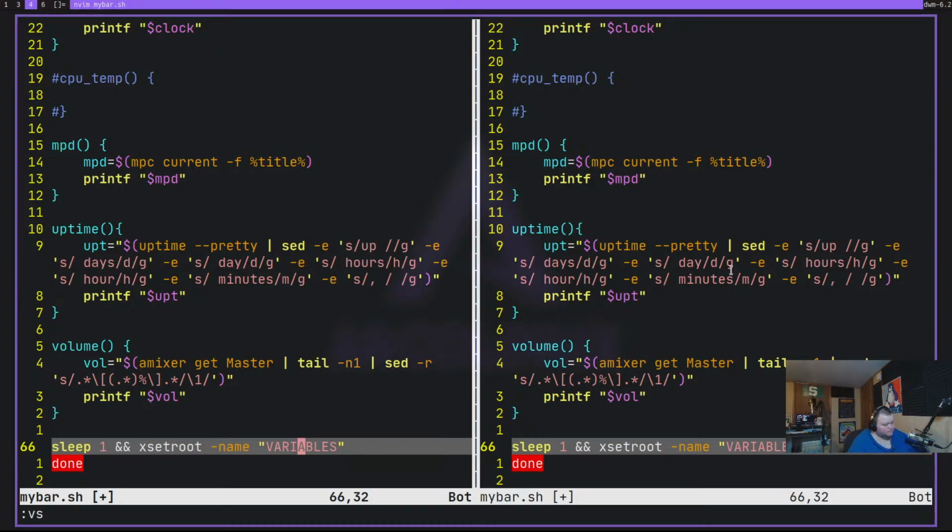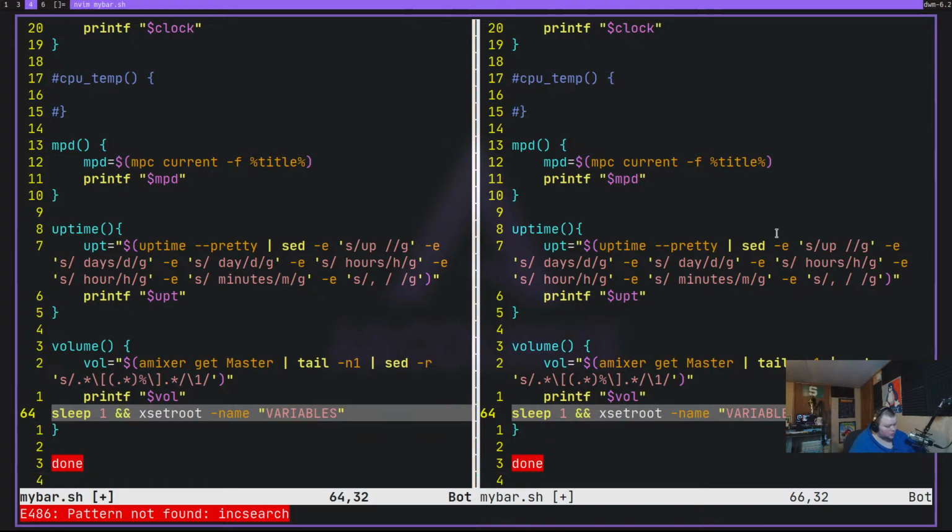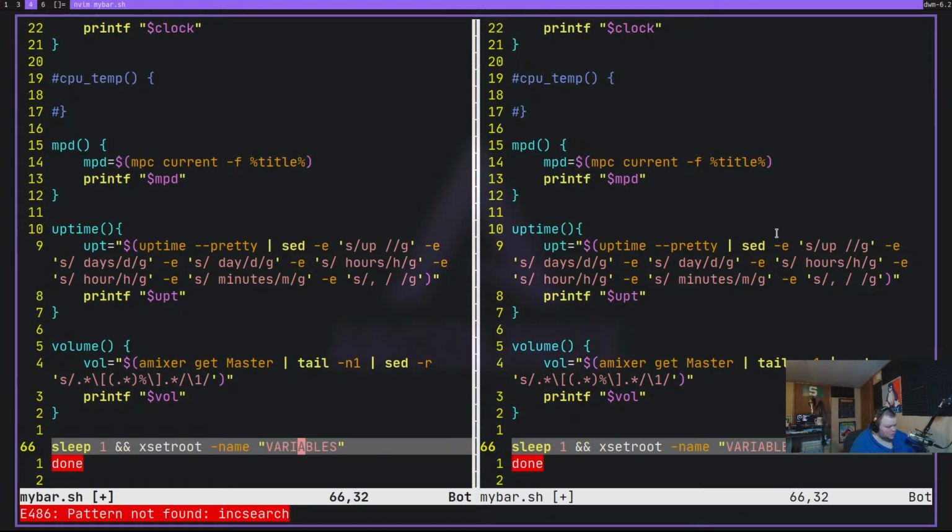Okay, so normally I'd be using Control L to move between splits in Vim, but apparently I made Control L to move a line up twice. So what we'll be doing is writing this, make sure it's written.